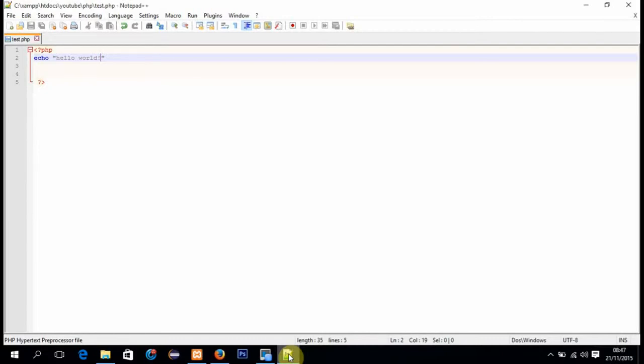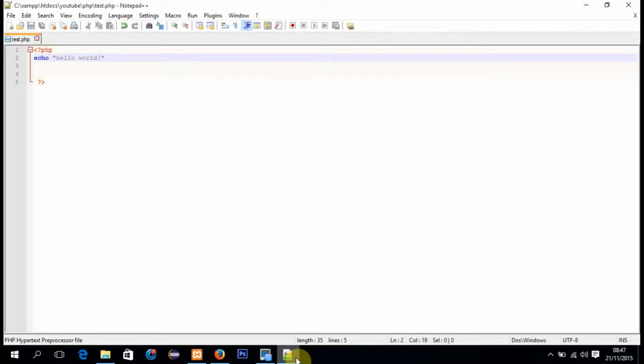As you can see from what we saw in the browser, it was only hello world that was shown here. That is visible for us to see. The PHP tags are not visible. Why? Because, like I told you, PHP is a server-side scripting language.